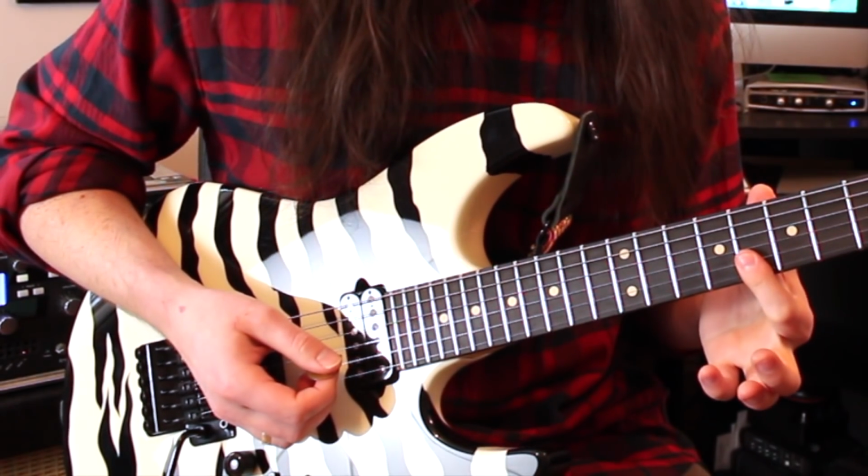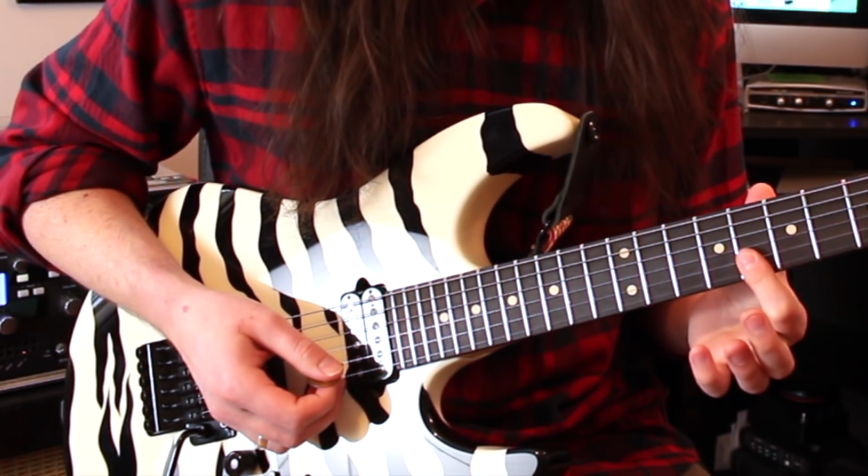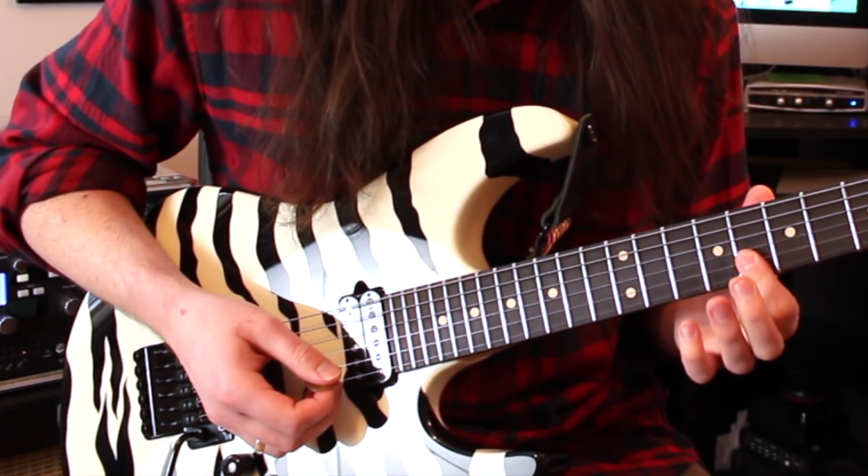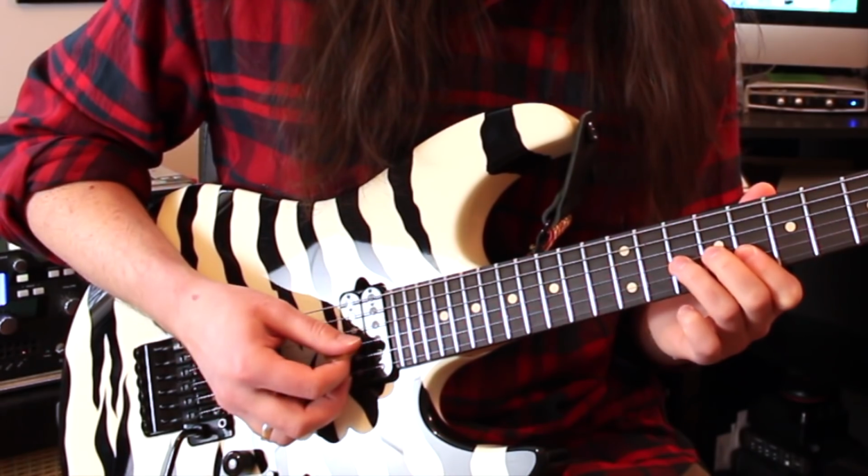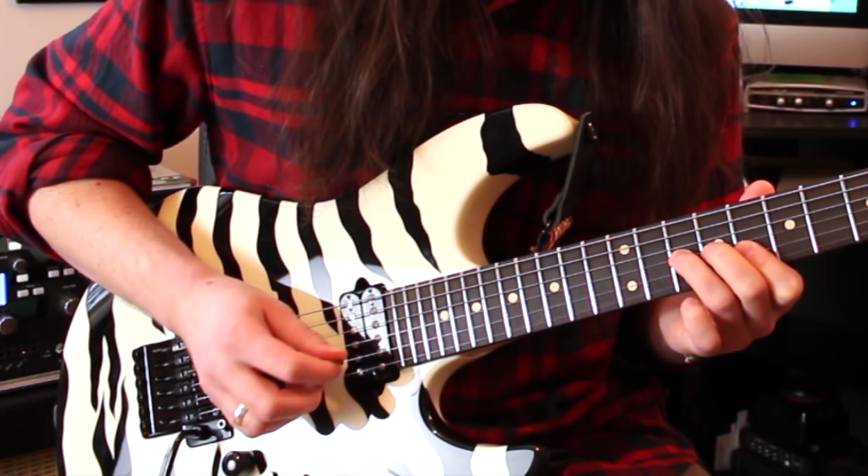So to start with, take your first finger here and bar your high E string and B string on fret number 8. It's just going to stay there for the duration of this lick. And what you're going to do to start with here is to grab the 10th fret on the G string and play that note and give it a whole step bend.